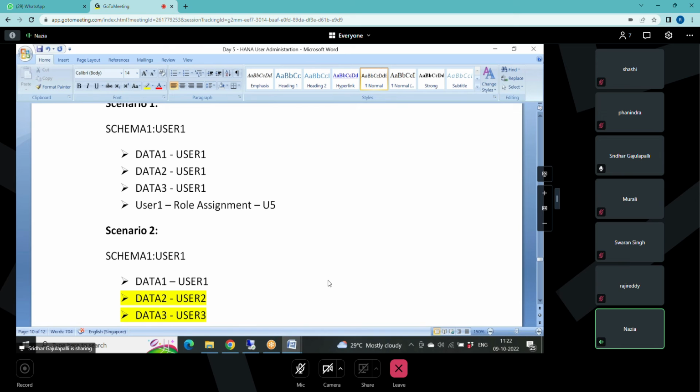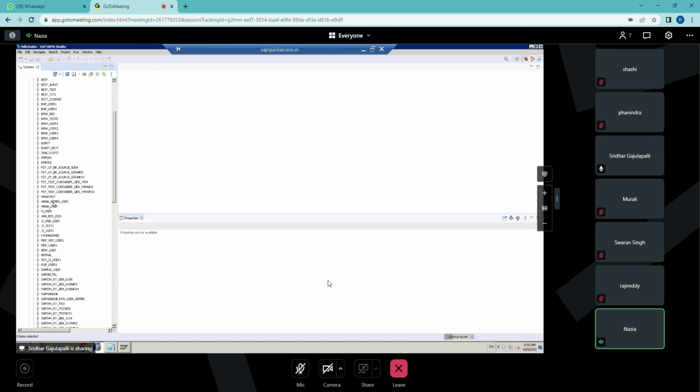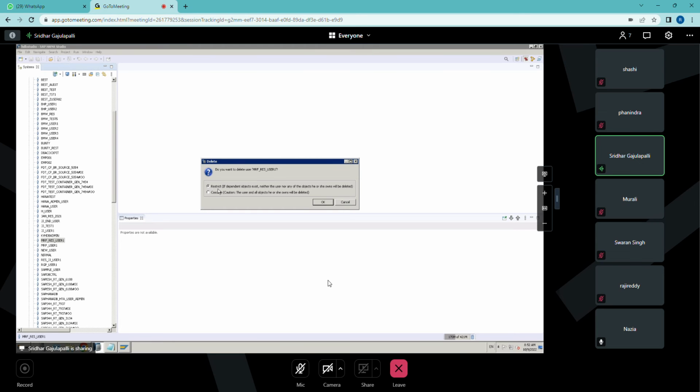Right, understood. So in your case, what would have happened? Sridhar, I'm able to hear you. In your case, let me explain what I was expecting. They might have tried to delete a user like this first, with a restricted account, because this user has created data, and multiple people's data is under that, owned by him. Dependent objects are there. When I click OK, it will not delete the user. Neither the user nor any of the data will be deleted.